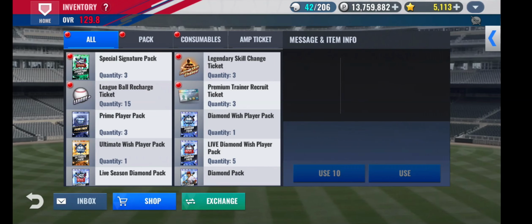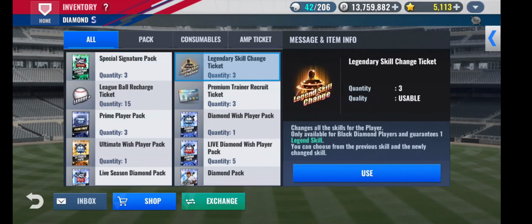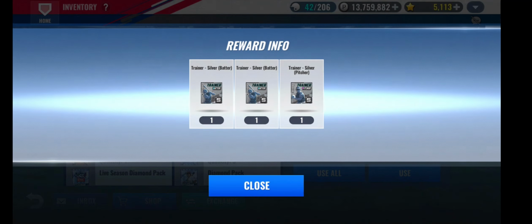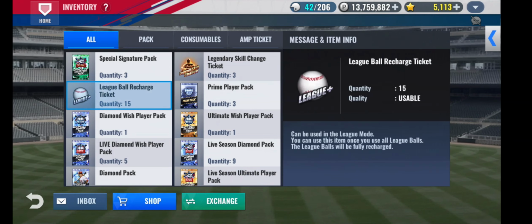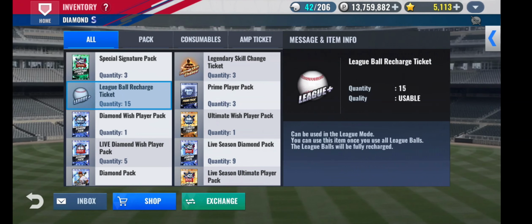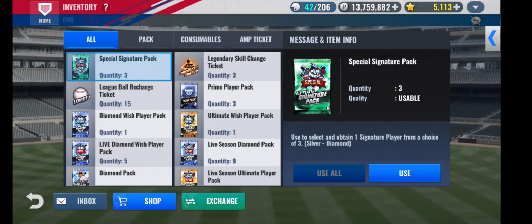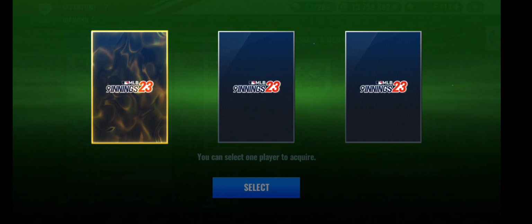All right, so following up the premiums and the legend on Santana unsuccessfully, we have the Black Friday event. So these are the items that we pulled, including 3 legendary skill change tickets. So we will have 3 more shots. Let's start with the 3 premium trainers and 3 bouts and nothing. We have these, which are awesome because they help you get trainers, help you grind league a little bit faster to get more trainers. And we'll use these SIG packs. We'll have some SIG combos to do, and we'll finish with the Legend skill change tickets.